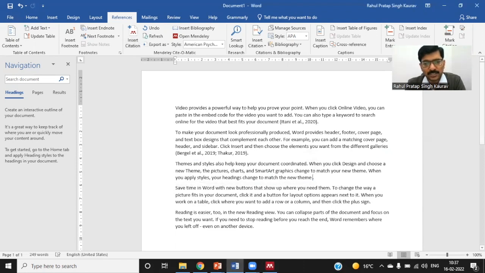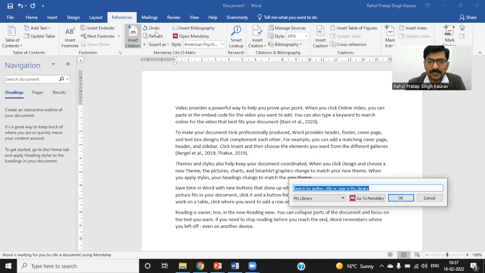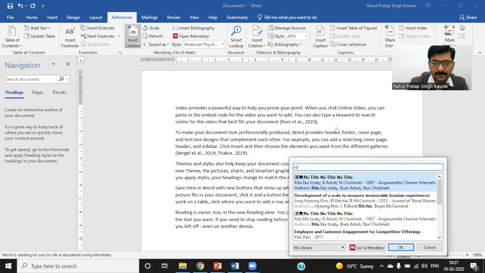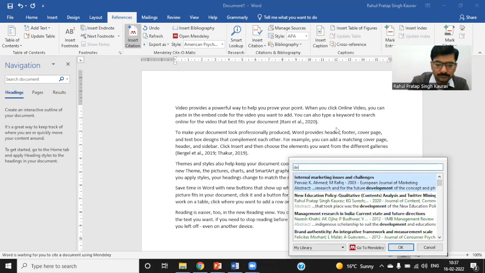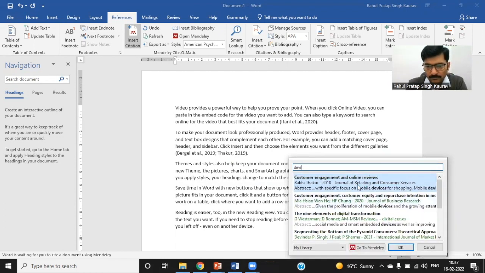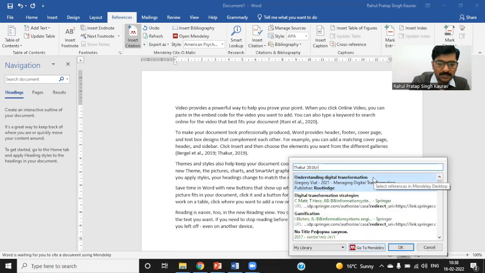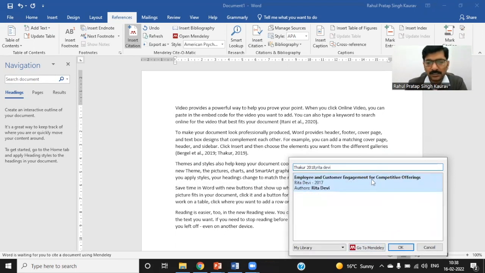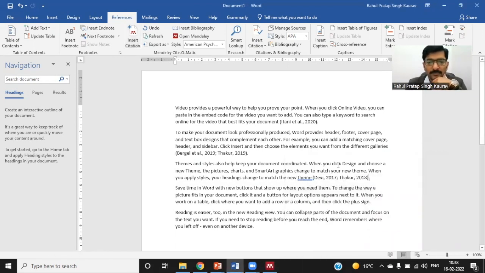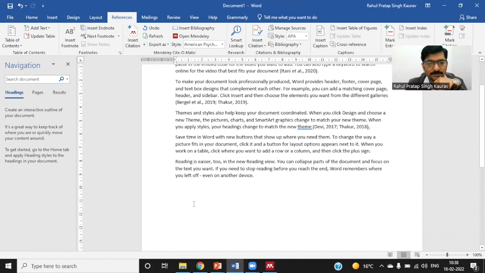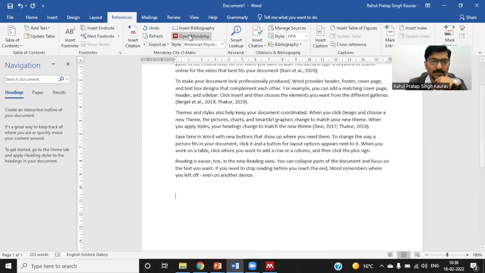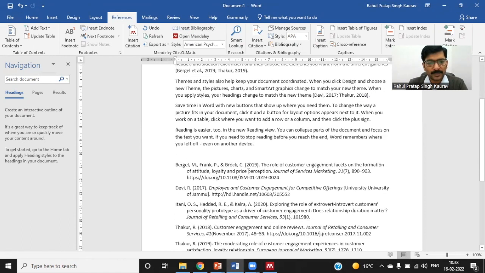Then one more citation is from one of the papers, Rita Devi. Rakhi Thakur and then Rita. Right, and finally I'll create a list of references by clicking on insert bibliography.